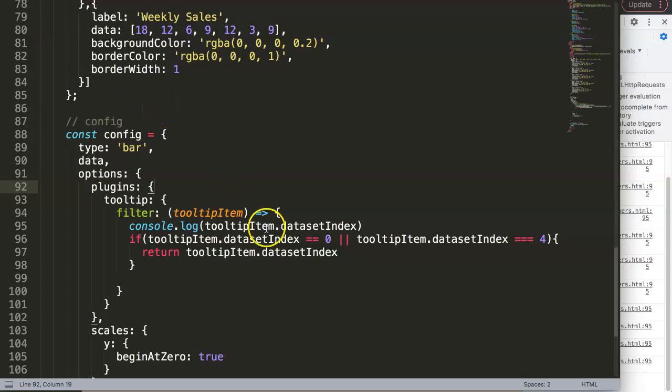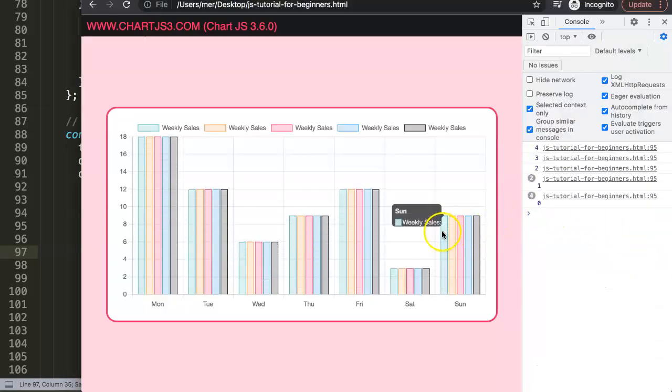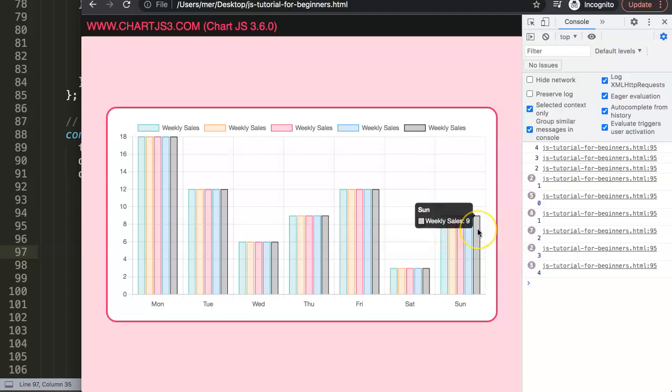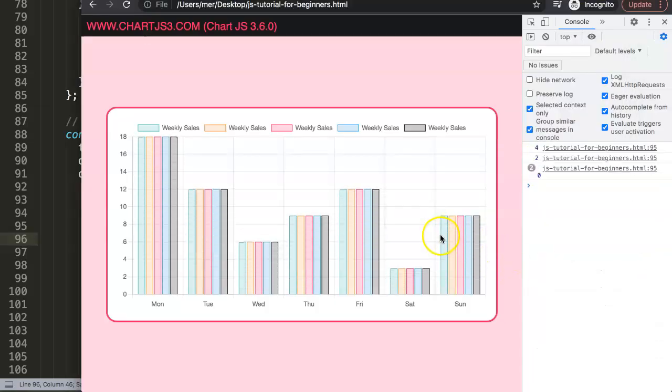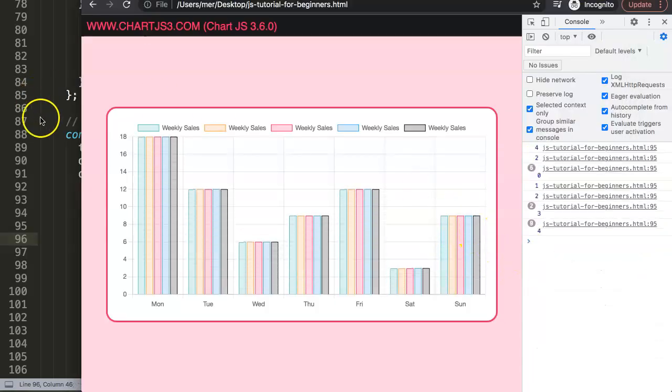Alright, so I just checked it and I realized a mistake from my side. So what was the issue? This one doesn't work. Why? Because we have this here, so we don't need this. Just do the tooltip item. That's the only thing we want to show anyway. So if I refresh now, you can see now this works. We have only the black one and the green one. So let's do the strict. It should work now here as well. There we are, and there we are.